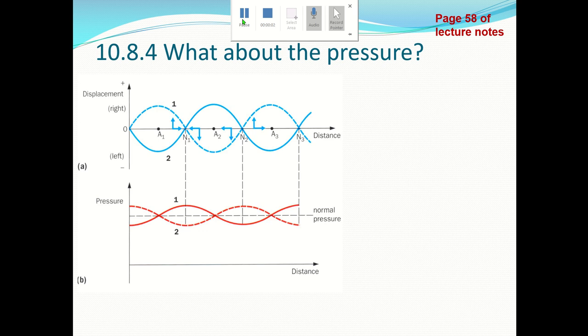We know that sound waves are associated with pressure variations, so the pressure will be varying inside the pipes. How do we know where the pressure is higher, where is the pressure lower?